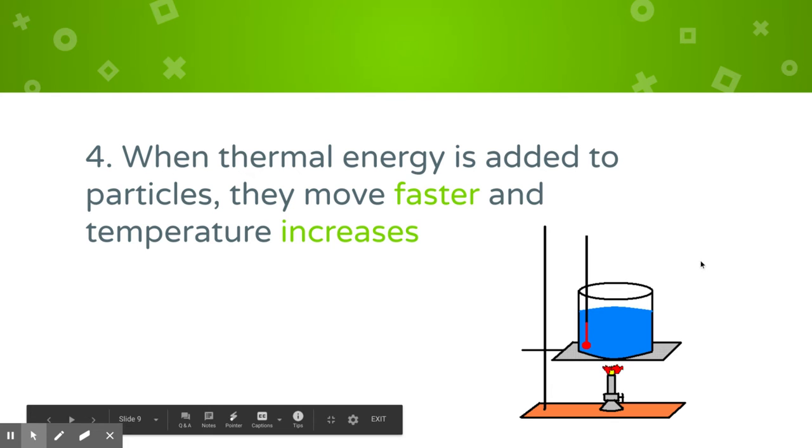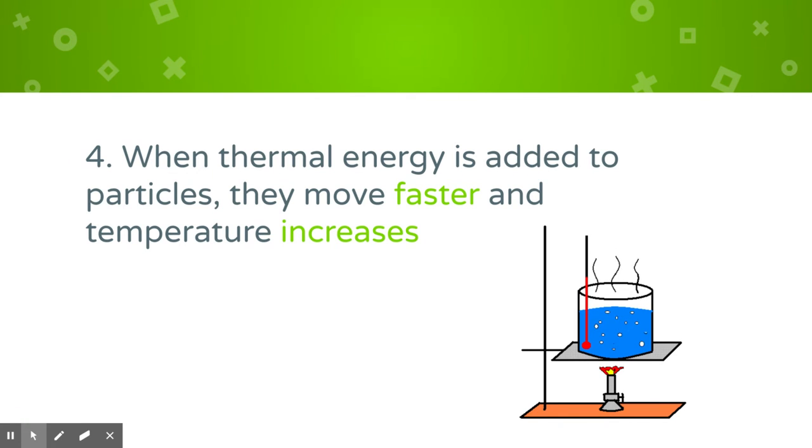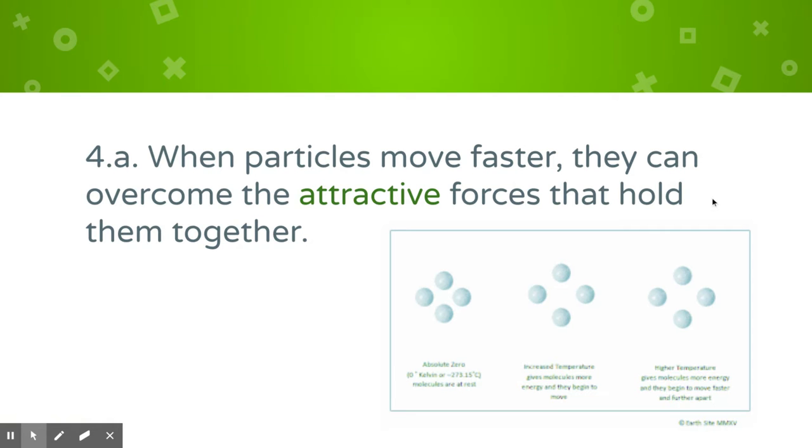When thermal energy is added to particles, they move faster and the temperature begins to increase. What is temperature? Temperature is how fast particles are moving. So by moving faster, it makes sense that temperature is also going to increase because that's what it's a measure of. When the particles move faster, they can overcome the attractive forces that hold them together.